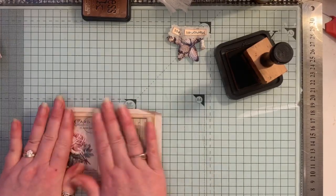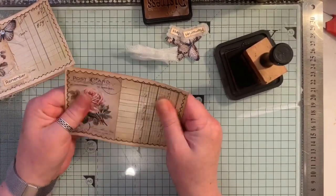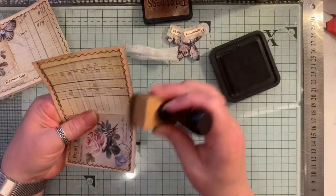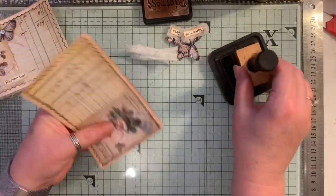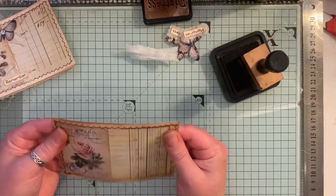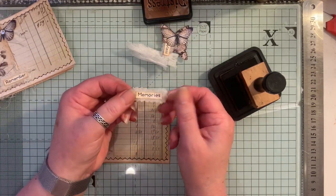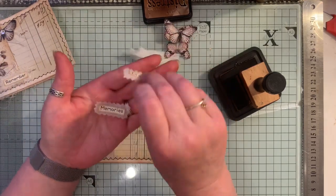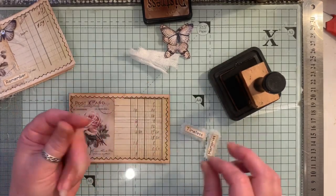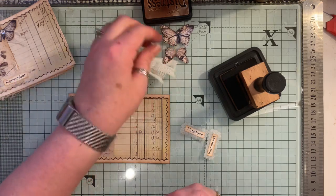I'm just going to sew that and then I'll be back. I've done all the sewing around here and it feels nice. You can ink it up a little bit more if you want it to look grungier. I only got this ink pad about two weeks ago and I feel it's running out already — it doesn't feel juicy anymore. I've got some words printed out — 'memories' and 'time listening' — put onto a little bit of linen fabric and used crimping scissors to go around the edge.